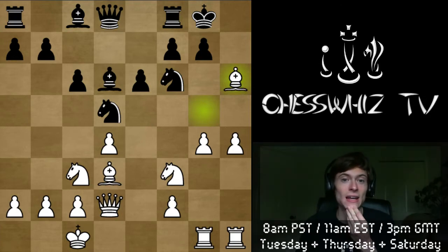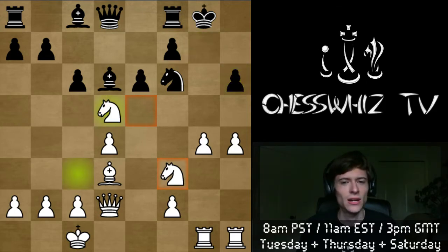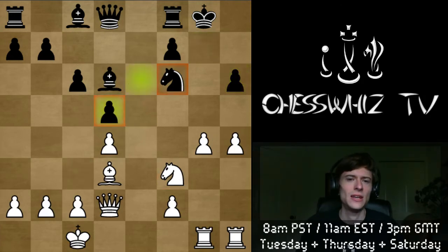I really like this sacrifice, bishop takes h6. I hope we get to see more bishop takes h6 today, because that's going to be fun. Took the bishop, and, oh, trading knights. Let's rewind a little bit. I like queen takes h6. Oh, I see the idea. I think if you trade knights, he'll definitely want to take with his knight. And then when I take on h6, I'm threatening checkmate. No, he might not take with a knight. He might take with this pawn, opening up his bishop. So why would that be useful? Yep, he did. That was not useful.